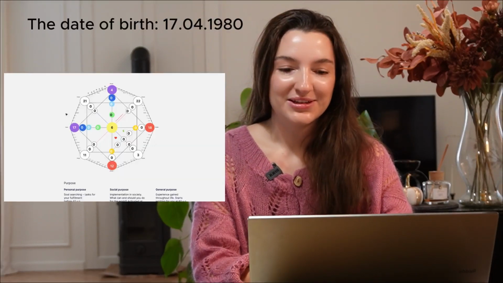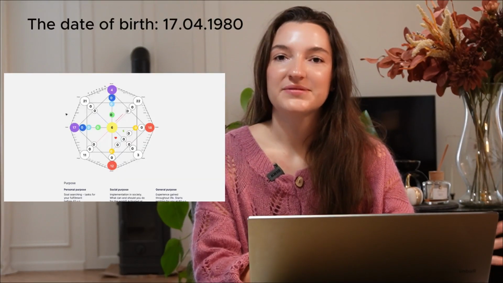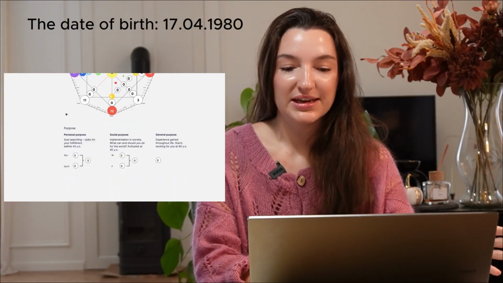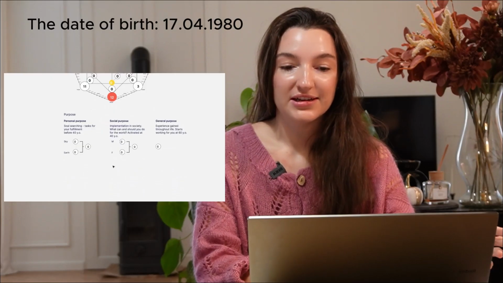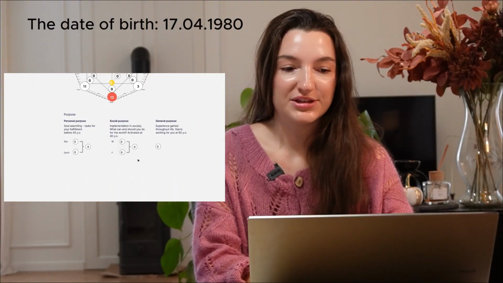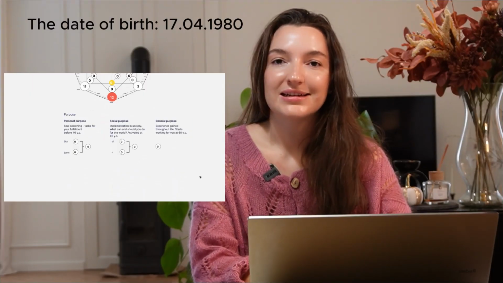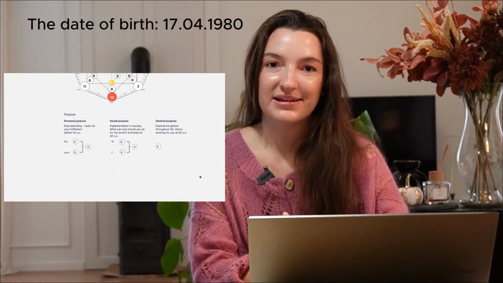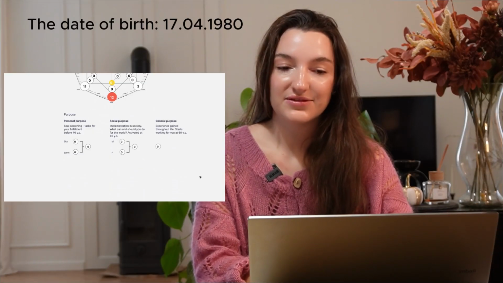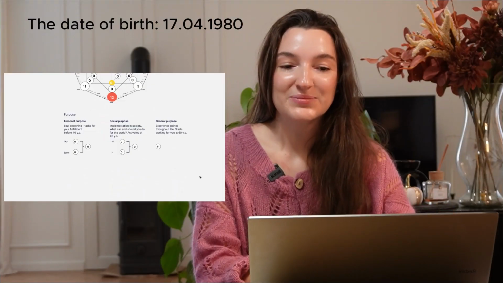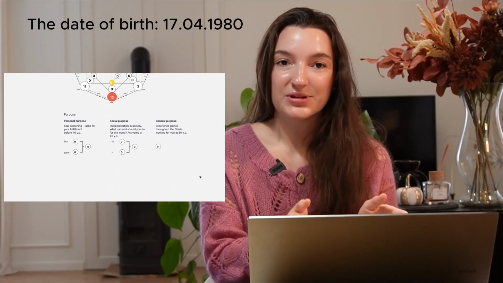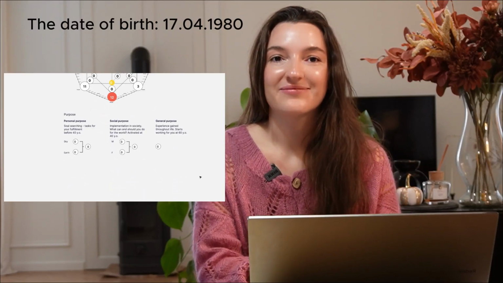I will explain the calculation of the numbers from the most important to the least important. But at the end, we will touch the purpose area, which is actually quite an important one. General purpose, we can see here, is the third most important arcana in your chart. But we will go to this calculation after the main chart, because based on the main chart numbers, you will get the calculation of the purpose arcana.